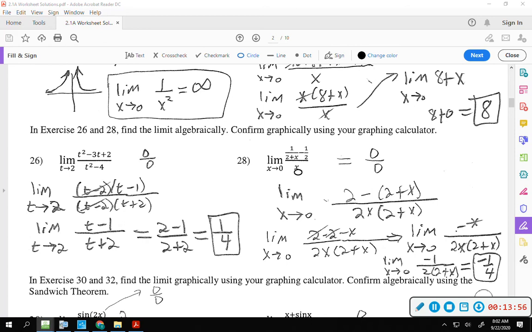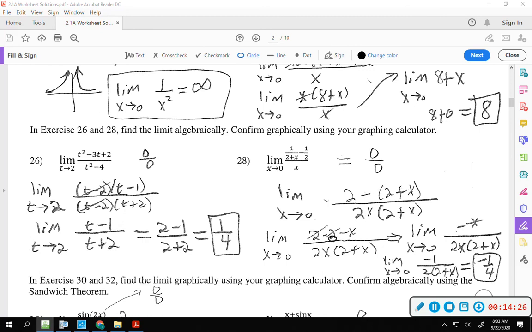Yes. I multiplied this first fraction by 2 over 2. I multiply this second fraction by 2 plus x over 2 plus x to get a common denominator of 2 times 2 plus x. Remember, this fraction then is all over x, so I might as well flip this. This is x over 1. Flip, that's 1 over x. That's why this x shows up in the denominator. I distribute.